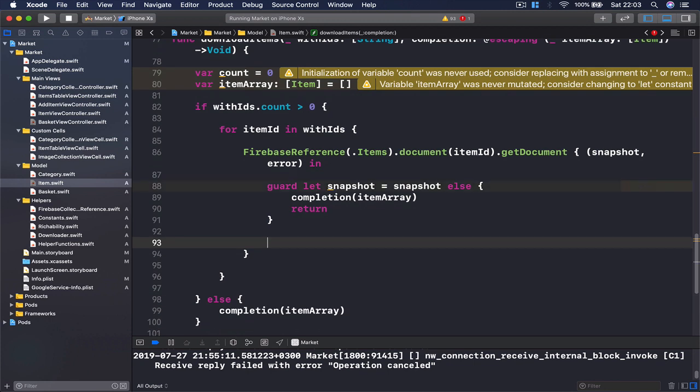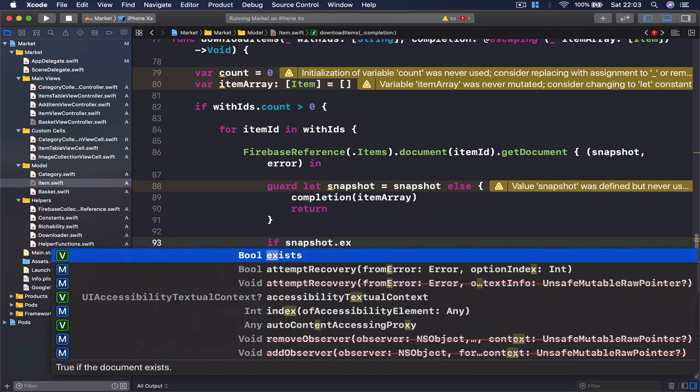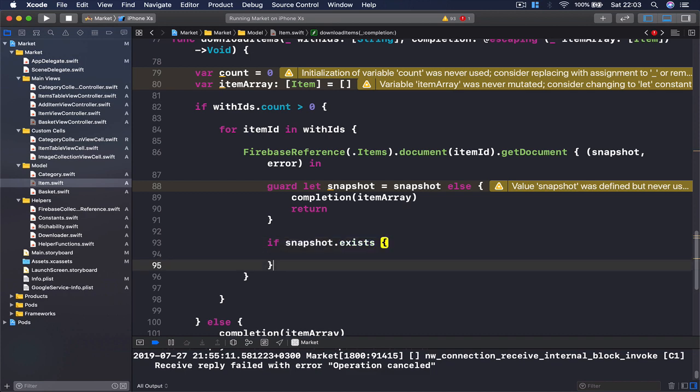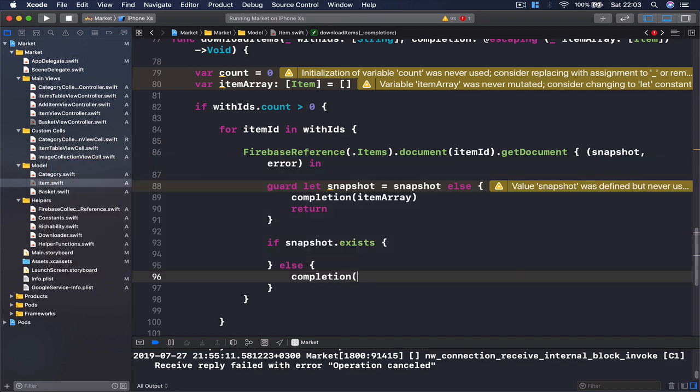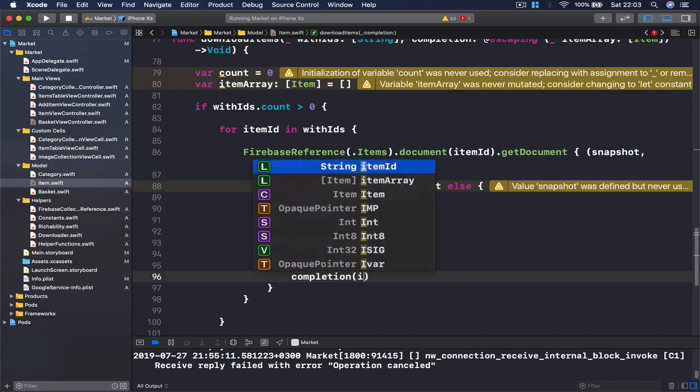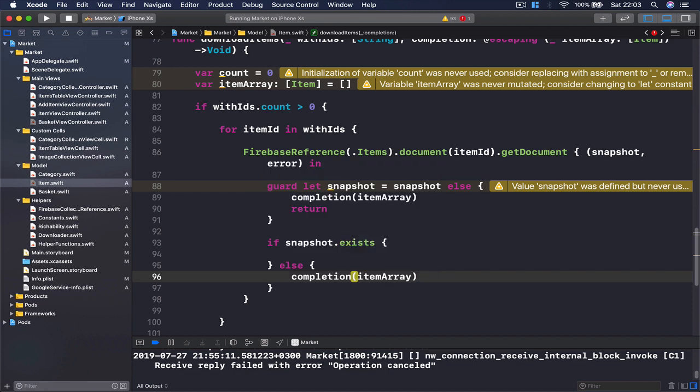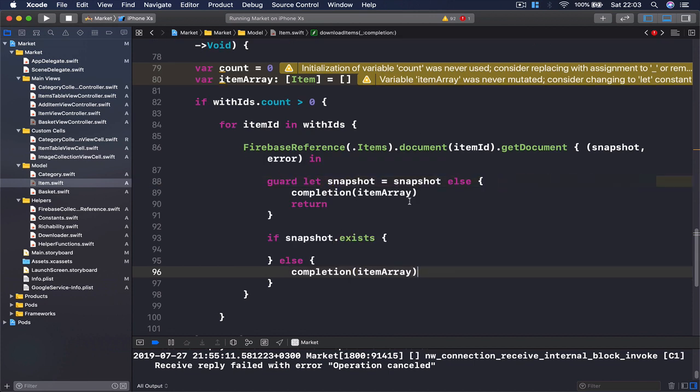And if we have a snapshot, we are going to check if there are items inside of it. So we say if snapshot.exists, and then we put an else statement here, and in our else statement again we say completion itemArray. So be careful, every time you have some kind of option, you always want to have your callback ready there.